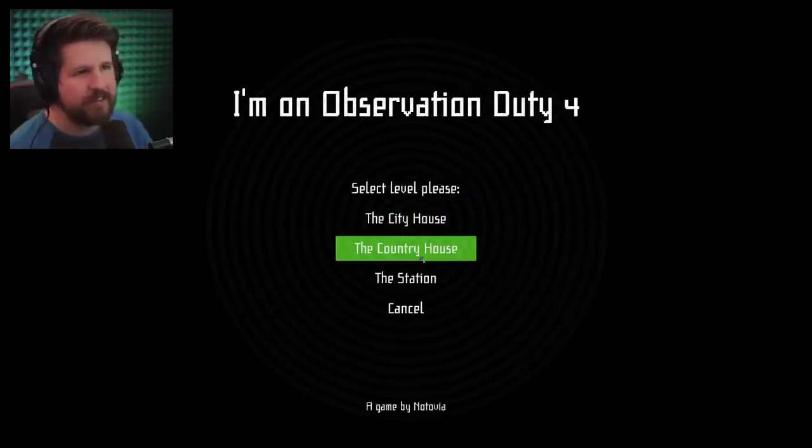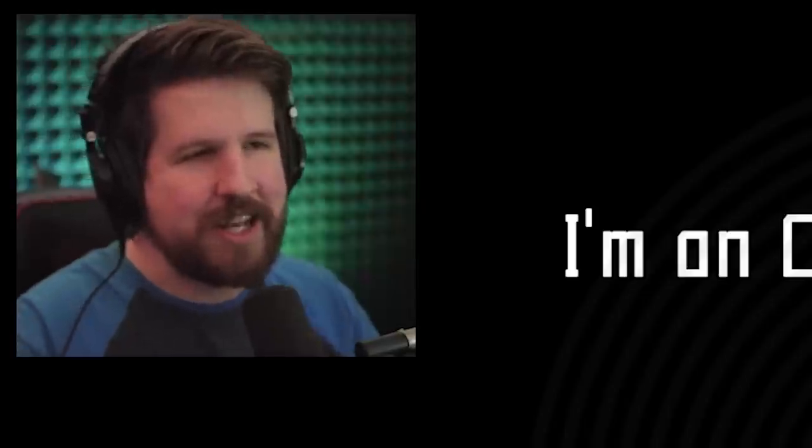I did even worse than the first time. Am I losing my mojo? I used to be a natural. Let's try, you know what? Let's try the country house. I don't like the city house anyway.